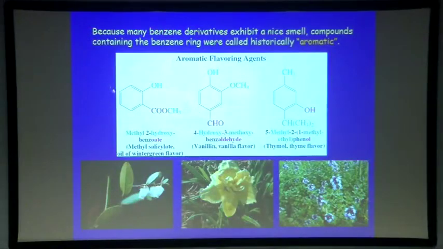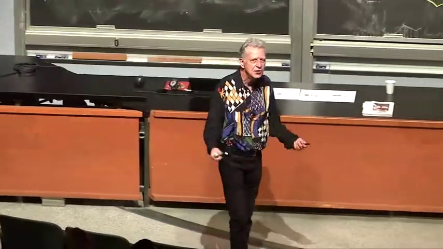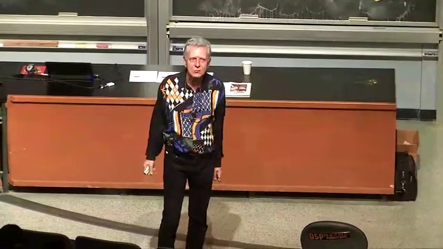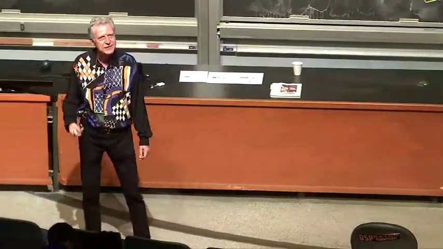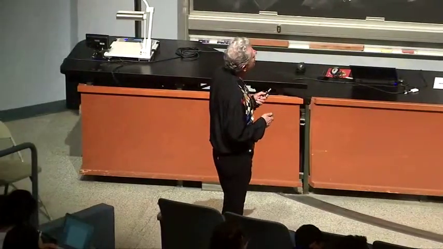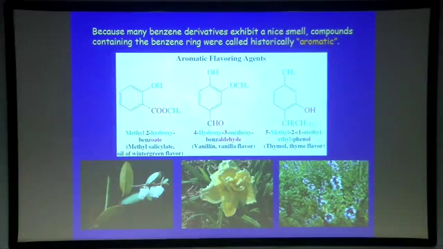And this you don't have to remember either, but historically, benzene derivatives were given the term aromatic compounds because a large fraction of them obtained from nature were highly fragrant, had a great aroma. We will see in a minute that the term aromatic has been degenerated into meaning something totally different. But here are some aromatic benzene compounds.